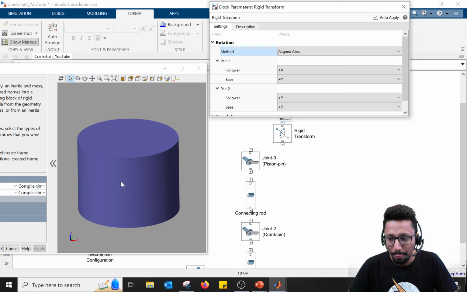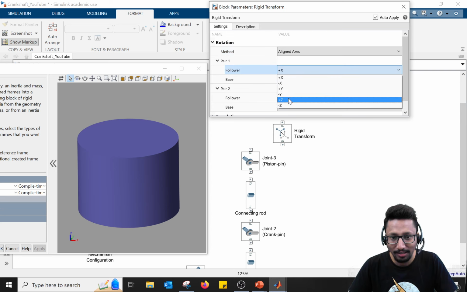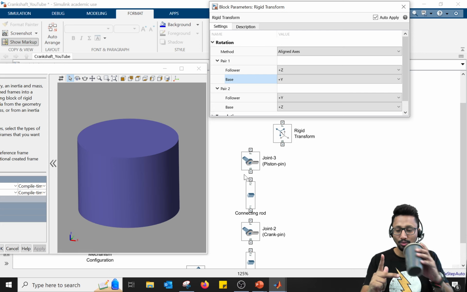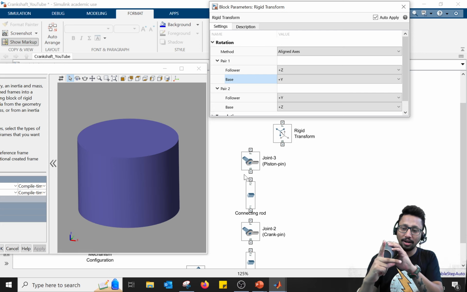that the follower frame z-axis. So in the follower frame z-axis, the piston length is defined in the z-axis. Whatever happens in the z-axis, we want this to be projected onto the y-axis of our base frame. Base frame is connected to the system which is correctly defined. So what I'm trying to say, this is how my piston is defined, right? The length is along the z-axis.